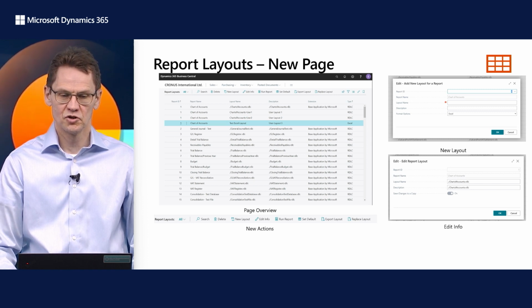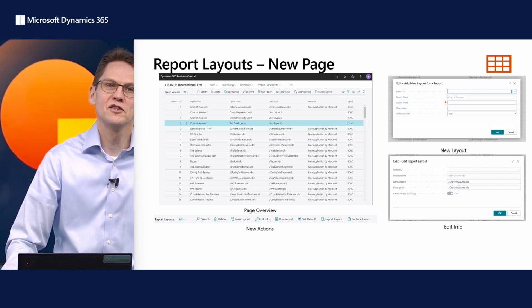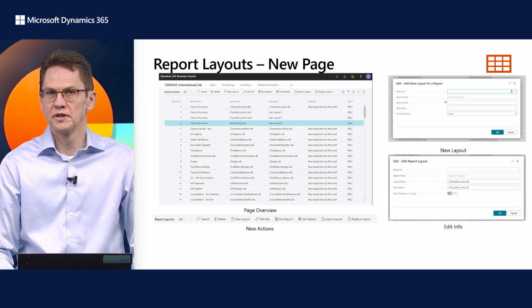In order to make the most of Excel reports, you may want to create new reports rather than just reusing the dataset from the existing reports, because it allows you to tailor the dataset so that it lends itself very well to creating very beautiful Excel reports. As I mentioned, you can see a lot more demos of this in the special session on the Excel layouts.